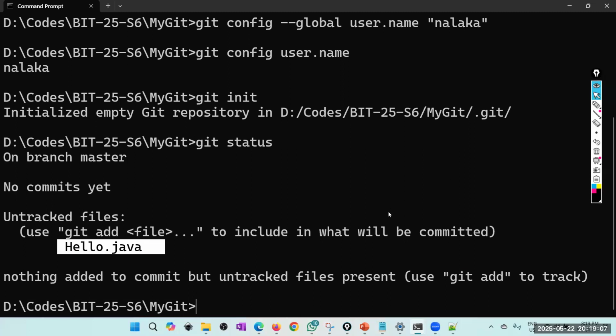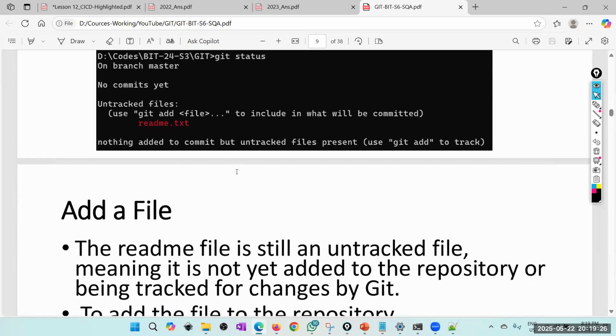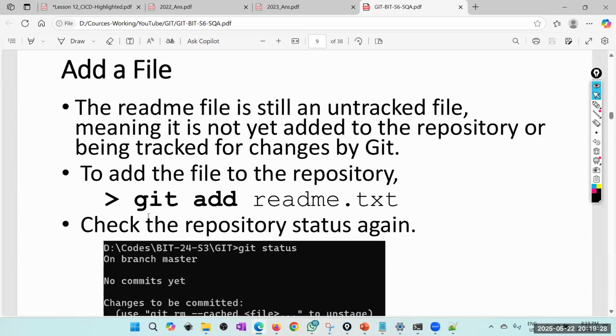Okay. Now you can add it to the repository. Then it is added to the repository, and we say it is in the staging area, staging level. But just because you add it to the Git repository doesn't mean that you have committed. Right? So how to add it to the repository or put it into staging?